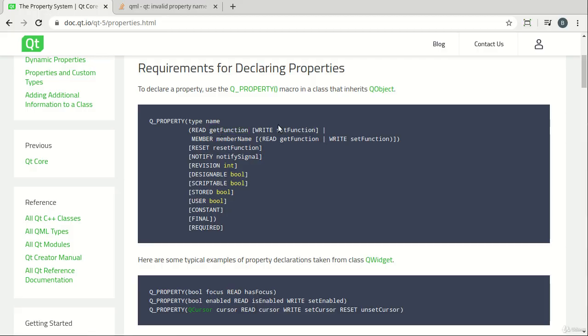Now we've talked about getters and setters, and if you're from C++ land, this makes perfect sense. Getters and setters are the way to do encapsulation. This is where it gets weird. You can have a reset function as if QML wanted to reset that value. Why wouldn't you just use the set function? Anyway, so there's a reset function. Then there's notify, and this is a signal. So notify notifies whoever's talking to this property that it's changed.